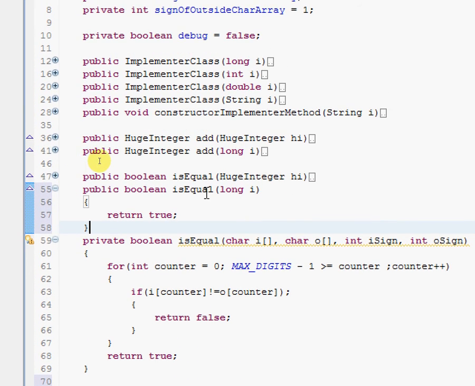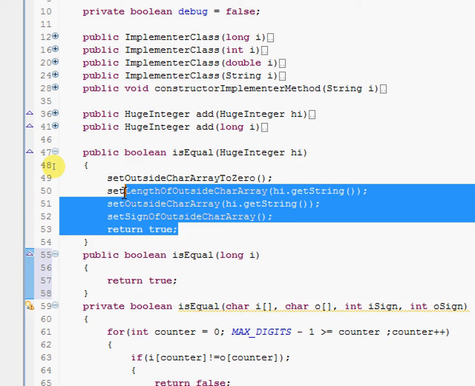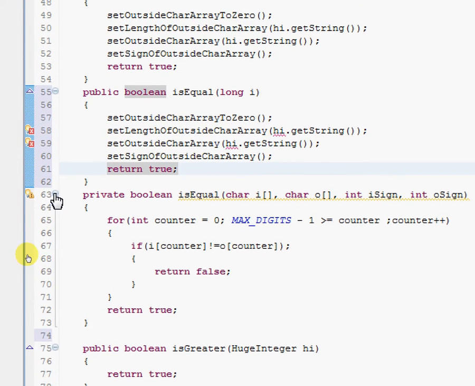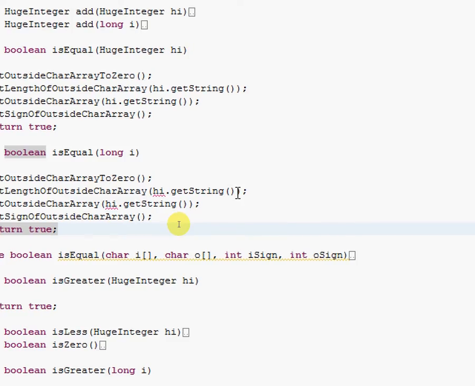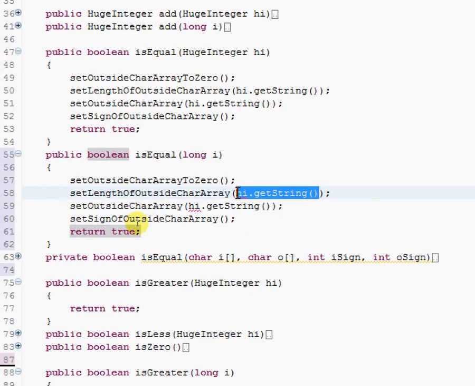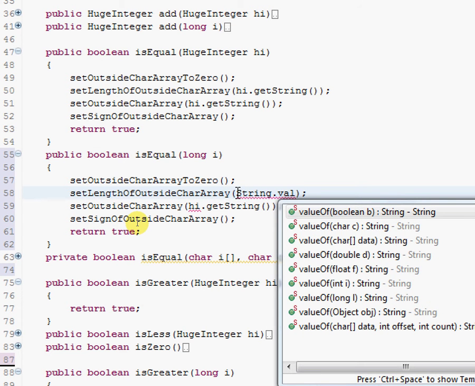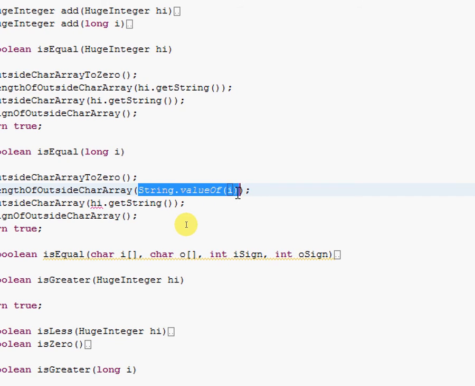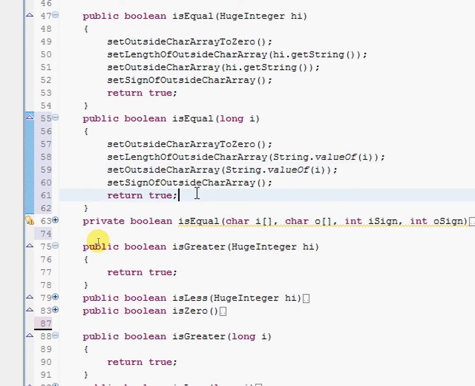So, over here we have this, judging it on huge integer, and let me just put this on top of the private method of isEqual. So, 2, there we go. And now we're just going to do the same thing we did before with this. Okay, this works perfectly fine. I can minimize that. And of course this is accepting the long, so we can do String value of, and let me just put that and use I. Okay, that works beautifully as a parameter, turning the long into a string, providing it there.